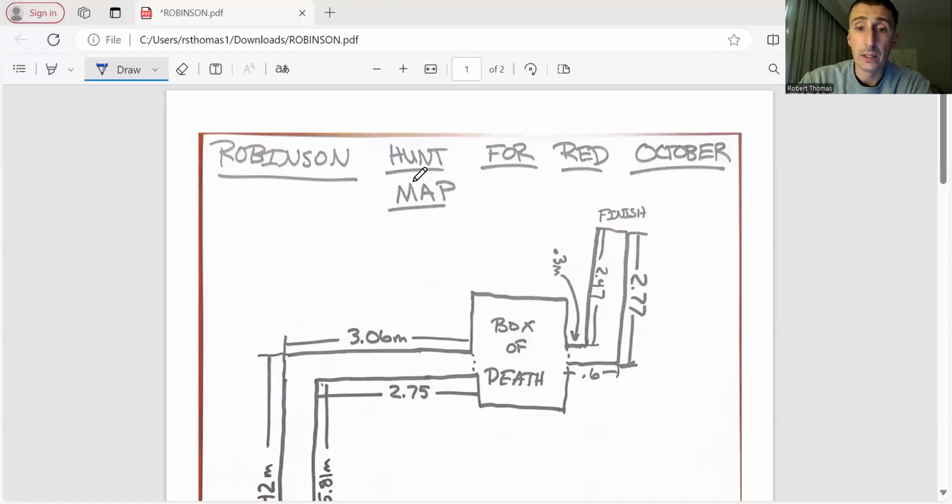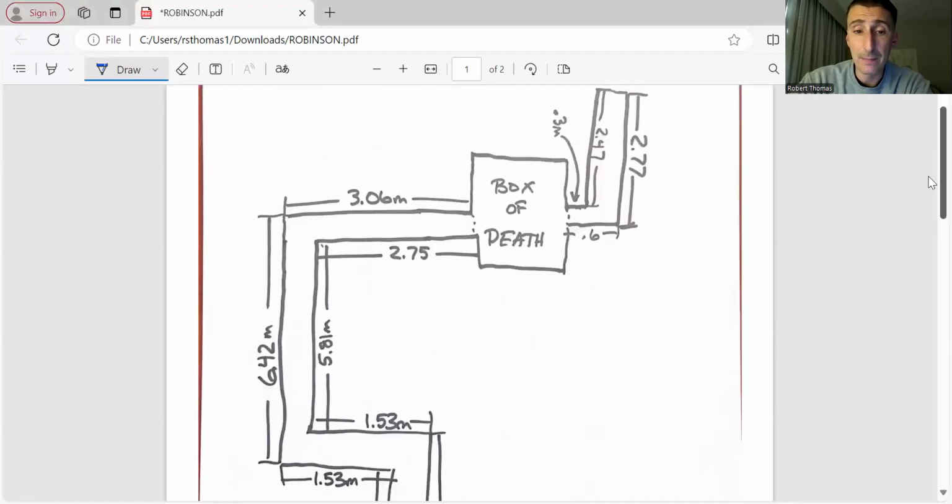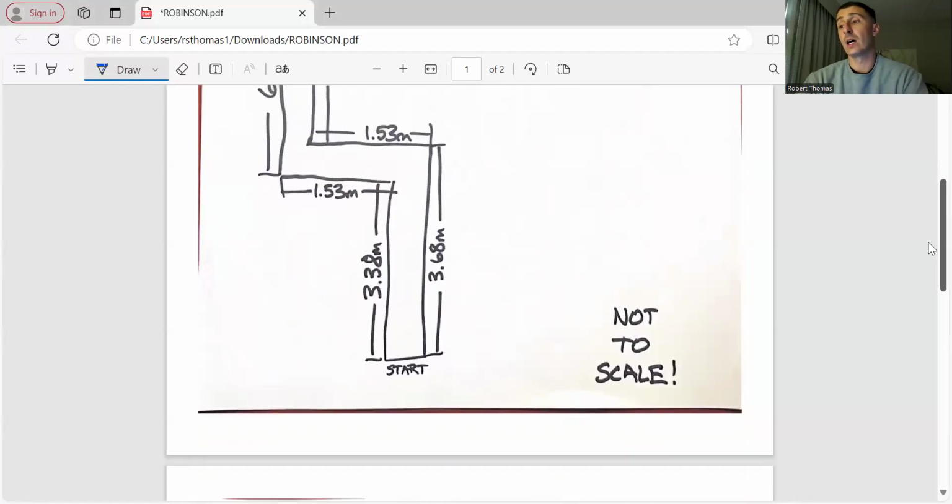Okay, so let me share the map with you. Here's the map. We're going to start obviously at the start line. Remember, our goal is to stop it in this area. Anywhere in this area, if we can stop it, we're able to say turn left and then we'll go down that way. So a little bit of common sense here.